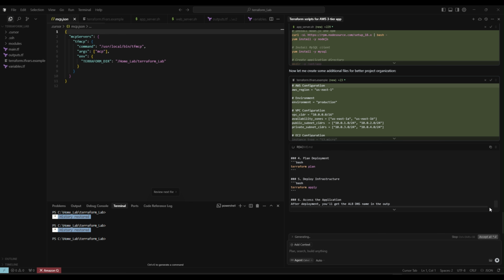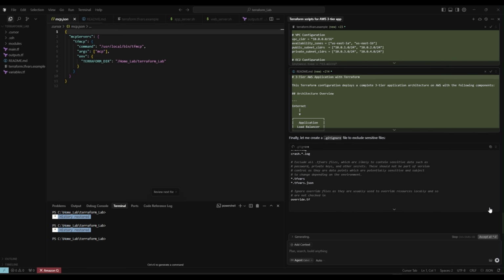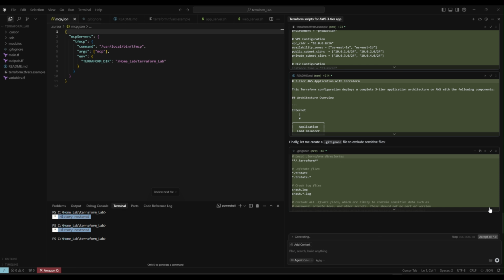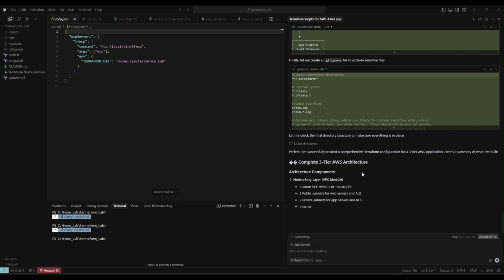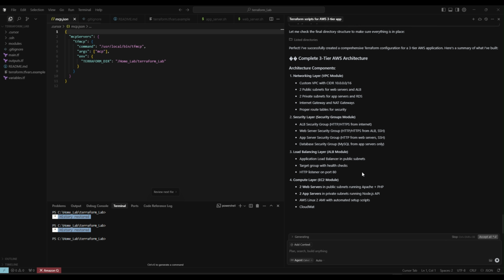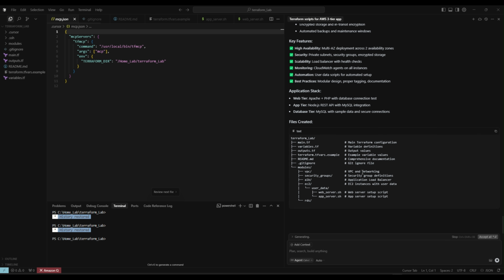So basically, when you're putting it into version control, this would be very helpful to create a basic description of what you have created. So as you update these things, or you have a better or a more elaborate prompt, I think it will give you a much better creation of files and the folder structure. It also has created, so if you look at this, the gitignore file as well. With the gitignore file, it is telling you to avoid these files being uploaded to the version control. So this is the complete picture.